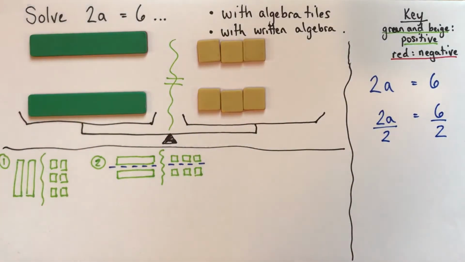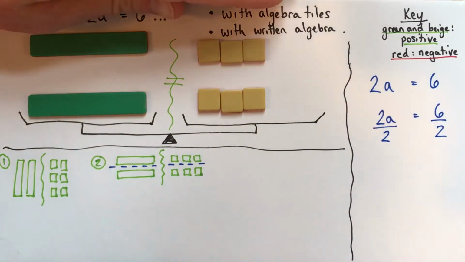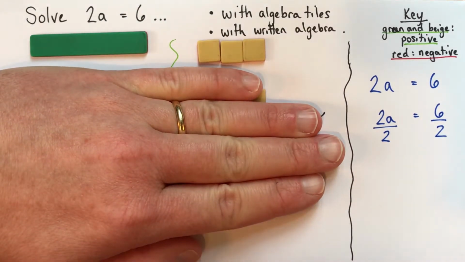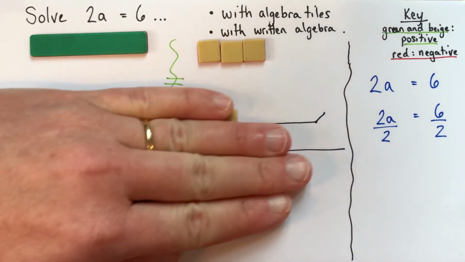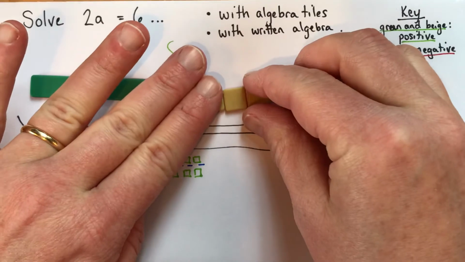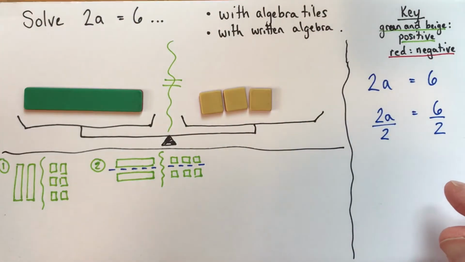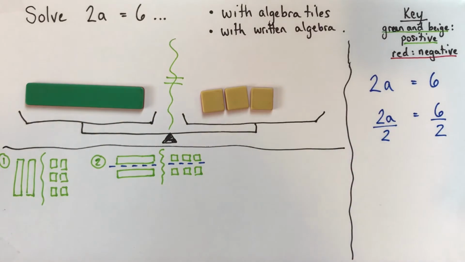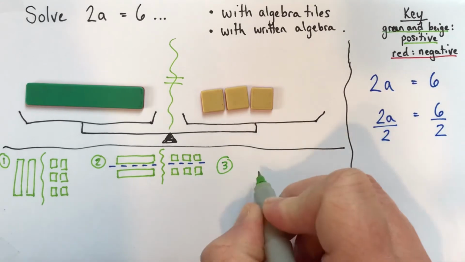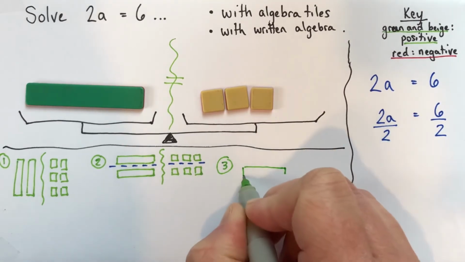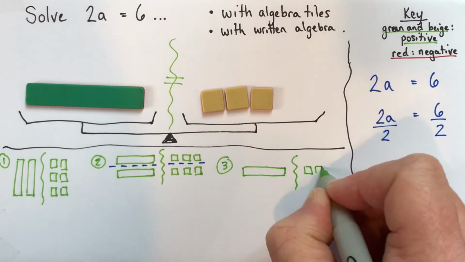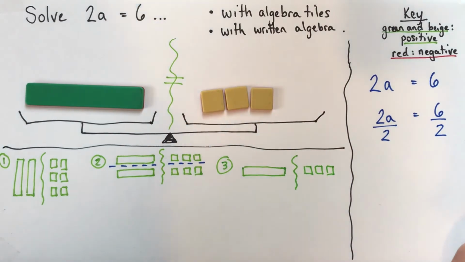So if we divide by 2, really, we think about splitting into equal groups, but what we also do, but don't always say, is that then we consider only one of the groups. Right, so we split into equal groups and then look at just one group. So I'm going to get rid of this. I'm not subtracting that, I'm just finishing up my division. Right? Okay, so then I'll draw this picture here. So this will be picture number 3. On one side I've got one variable, and on the other side I've got 3 little unit tiles.